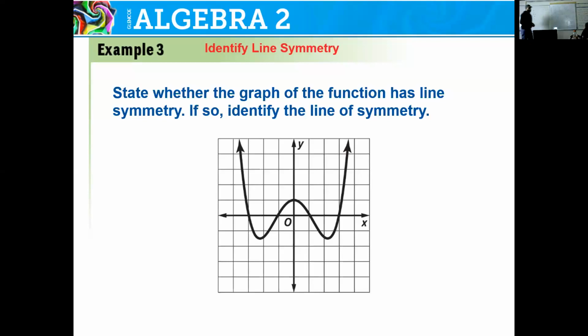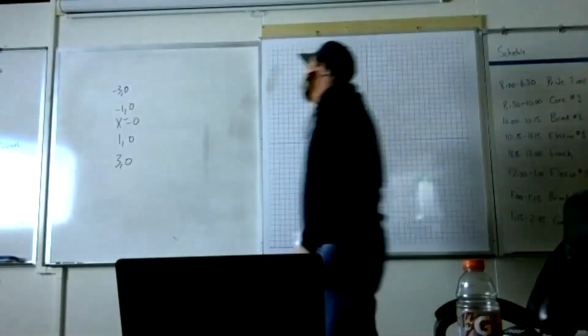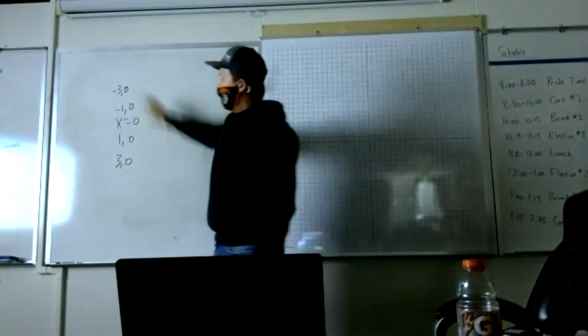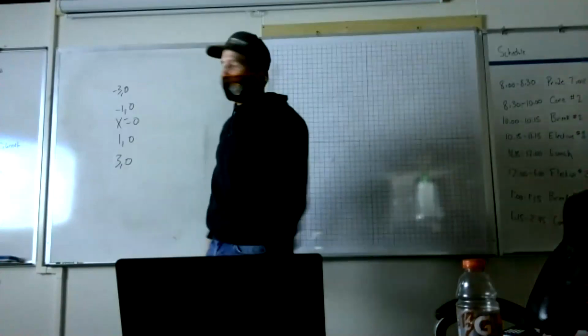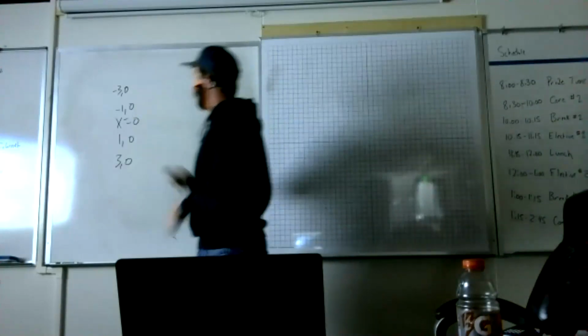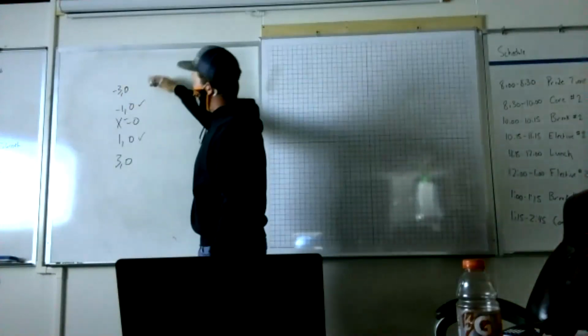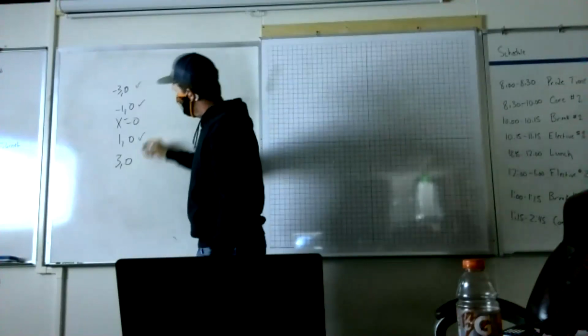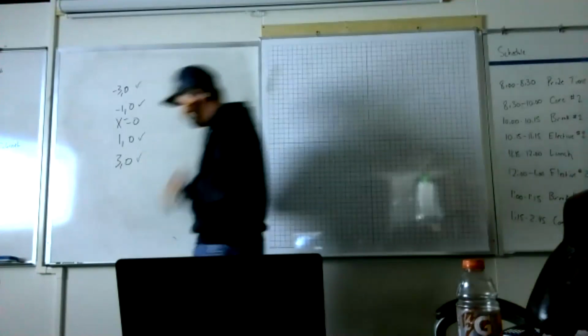So based upon this and a little table that I've drawn on the board, just basically writing down notes as I was explaining it, here's where I think my line of symmetry is. Here are the 2 points that I picked to the left. Here are the 2 points that I picked to the right to see if they mapped up. I moved 1 to the left, had the y value of 0. Perfect. I moved 1 to the right, had the y value of 0. That checks off for line symmetry. Moved 3 to the left, still had a y value of 0. I moved 3 to the right, still had the y value of 0. So all of those support my conjecture that this graph has line symmetry about the y-axis.